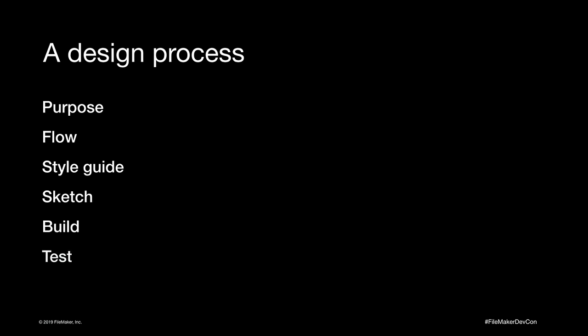All right, so I'm going to show you a little bit about my design process. And again, this is stuff that I've learned along the way, struggling and from reading and talking with other designers out there. So my little design process starts with defining purpose. Then I define the flow, or kind of the workflow of everything, how everything goes and how everything works, so I can get a better idea. I build a style guide. A style guide is kind of like your ERD for your design. Then I sketch. I'm a huge believer in sketching, low-cost, iterative sketching. Then I actually go into the product and start building for the first time. And I test a lot. You've got to test on yourself and also on the user. And then I start iterating until I get to the final product that both the user and I agree upon.